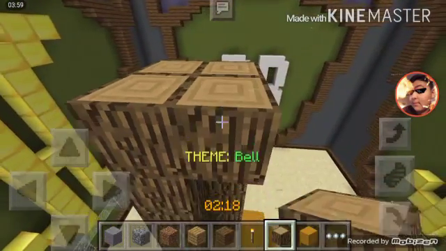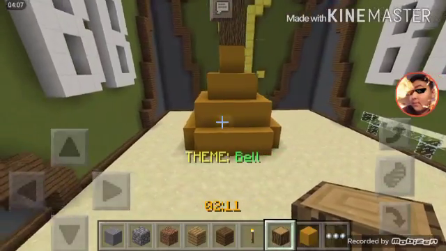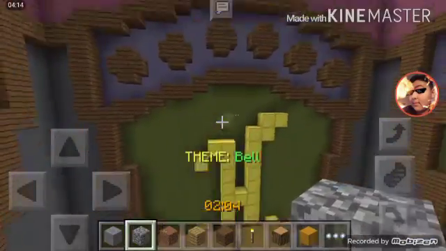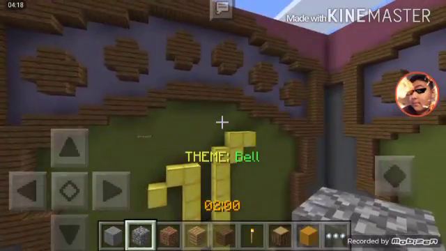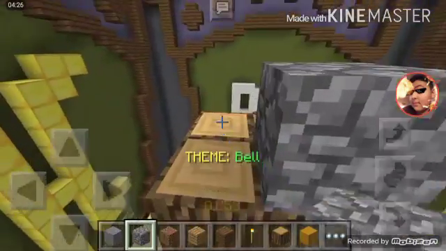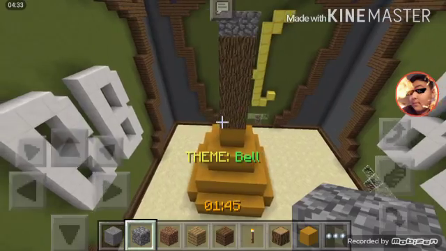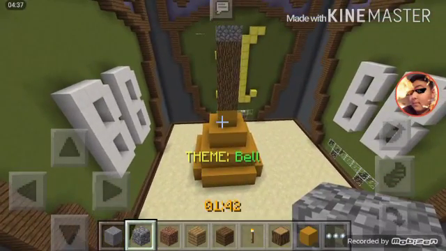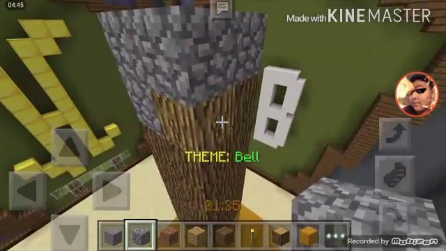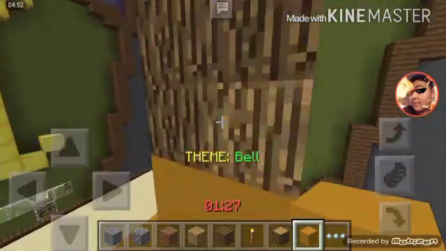Okay. Let's see how this looks, guys. It's okay for a bell. Now let's add the other time. Oh god. Oops. I think that's the building limit, guys. Oh no. No, no. Okay, let's build just, I guess, a little handle sort of thing. Okay. Let's see how that looks for a bell.